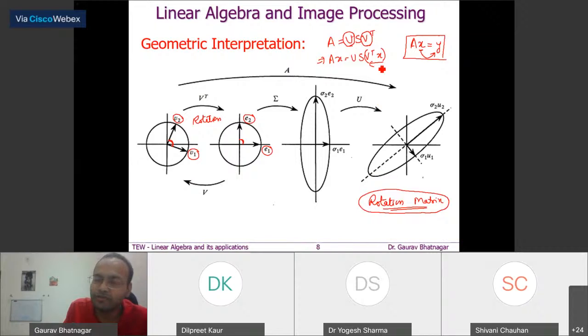So let me say this is going to be some x1. Now I am looking at S multiplied with x1. S is again a matrix, x1 is a vector, so you are going to get another vector, let's say x2. Now what will happen with this x2? S is going to be a simple diagonal matrix where you have all the elements on the diagonal, but you don't have anything outside.